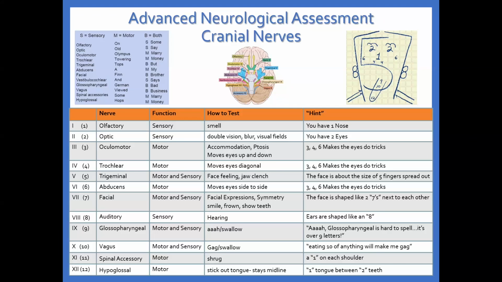A lot of times we don't test accommodation, but you can do that with the same pen that you're going to use to test the cranial nerve. So I ask them to read the clock for me. If they can't read it, I'm asking them, are you seeing double? Are you seeing blurry? What is the problem with seeing that far? And honestly, there are a lot of people that don't know how to read round clocks, so a lot of times hospital clocks are digital now. But that might be something that you just double check.